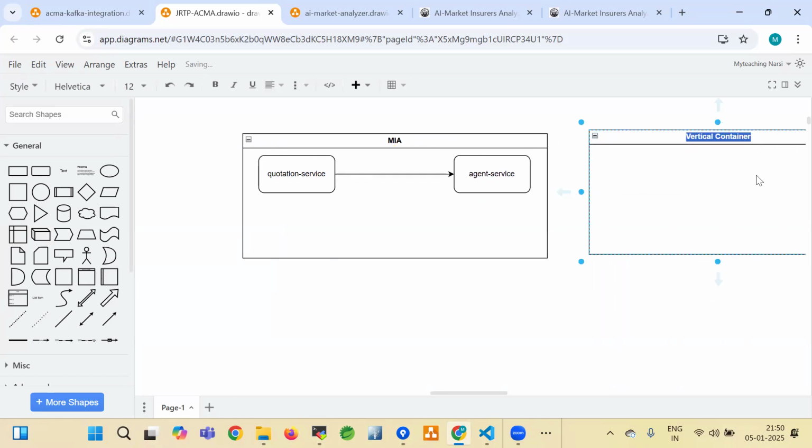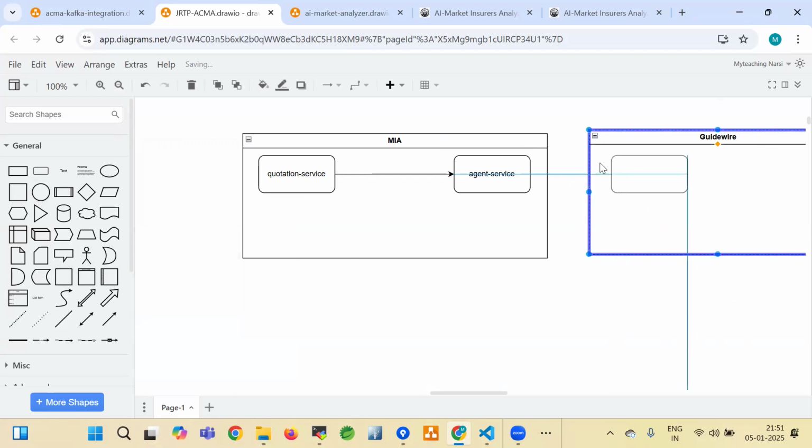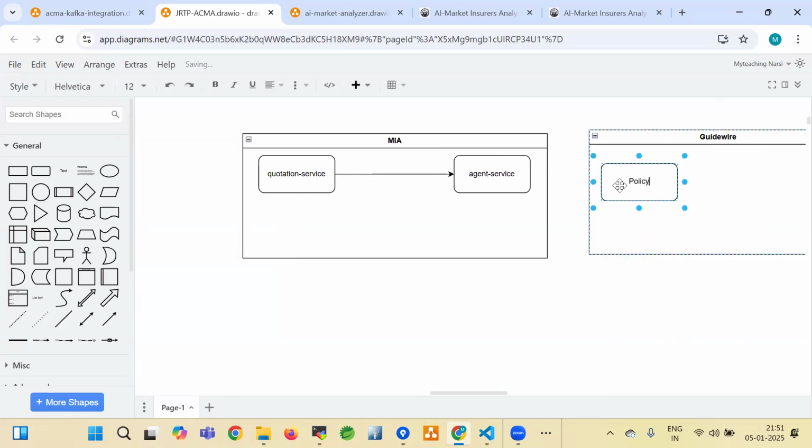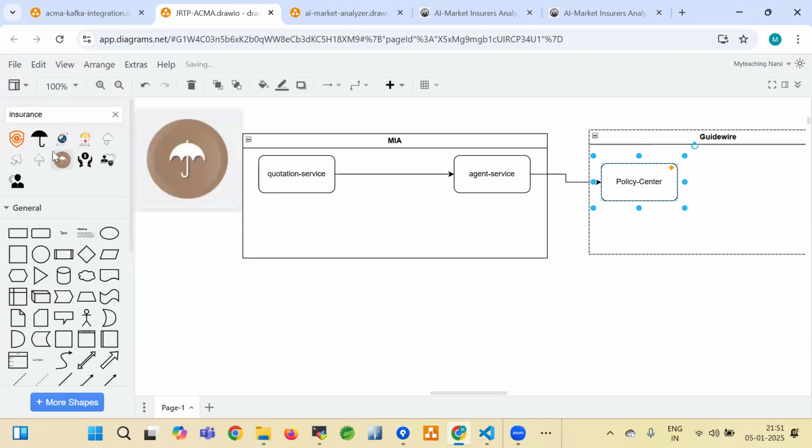which is, let's say, already using Guidewire. Guidewire is the product used for the P&C insurance domain needs. So this product has various modules, and one of the modules is the Policy Center. Once the insurance agent accepts the quote, it will be sent to the Policy Center, and the Policy Center will take the quote and prepare the insurance. I mean to say, the quotation will be converted to the insurance.